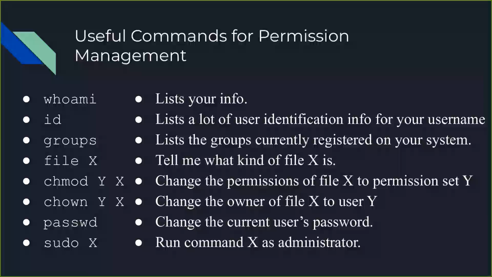The passwd command is a command line way of changing the current user's password. Now, again, you can only do that for your own user account, or as the administrator. Now, the sudo command is more like a prefix to every other command. You can type sudo before every one of these commands, and if you have the administrator password, or if you're the systems administrator, then you can run any of these commands as administrator.